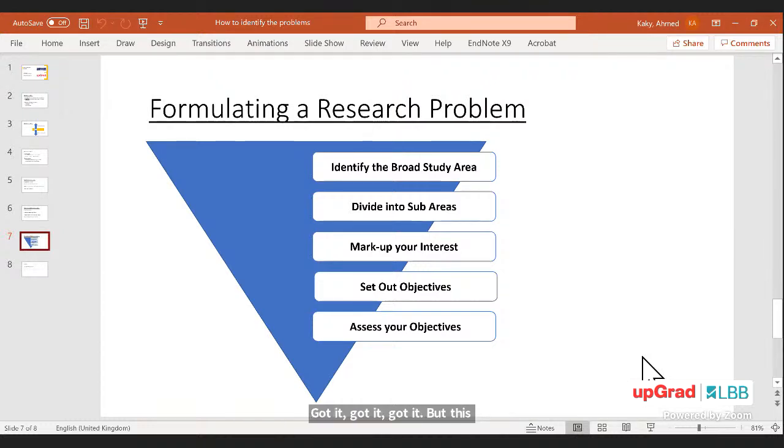This will make your life much easier because you could apply the principle of blockchain in other areas that have not yet been explored in terms of applying blockchain. For example, you could do a blockchain for medical data. You could do a blockchain for the banking system. You could do a blockchain for any other facility that we deal with in our daily life. So that will make it much easier for yourself.